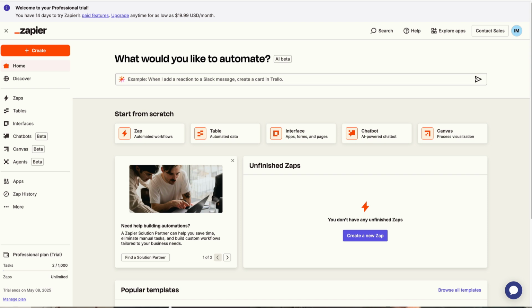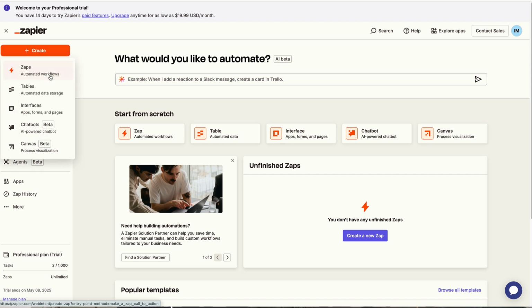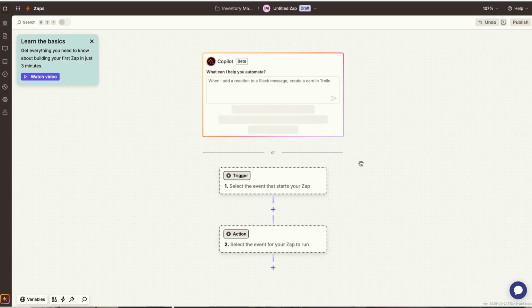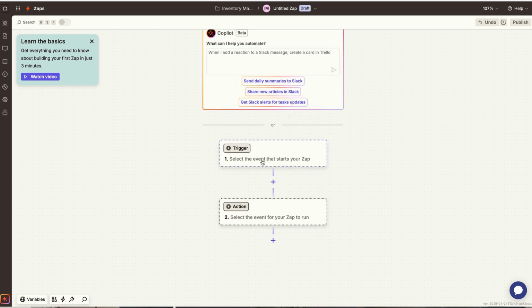I'm going to go over to Zapier.com. If you don't already have an account there, you'd have to create one and register. Once you do that, you'd land on a screen that looks like this. What we want to do is create a new Zap, which is an automated workflow, very similar to the workflows and automations, or bots, that we have in AppSheet. This does look very similar to AppSheet as far as the things that you can select, triggers and actions. In AppSheet, these are called steps.